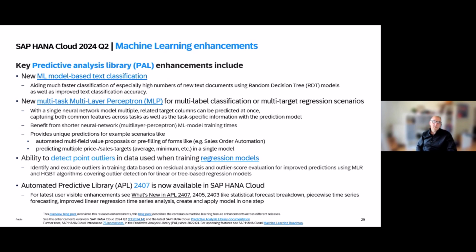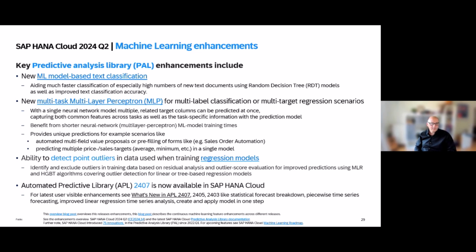Another new function in the PAL library is pre-processing functions to improve regression scenarios, where we can detect point outliers for linear as well as hybrid gradient boosting tree-based regression scenarios. Once these outliers can be detected and excluded from the training data, that certainly yields better outcomes of the regression prediction.